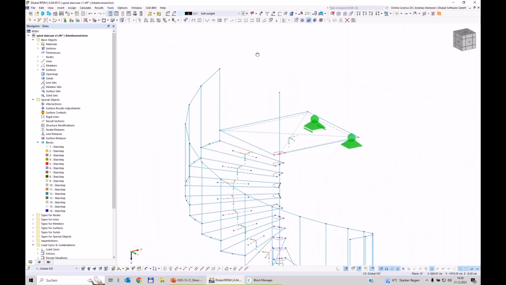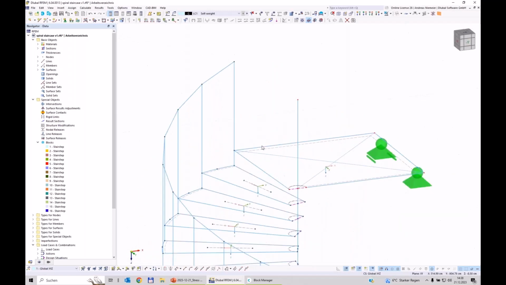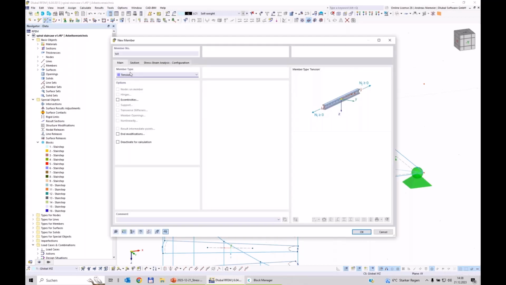Now let's finalize it here to our, let's say, handrail. So I take these nodes by drag and drop and copy them upwards and place here now a hinged handrail. So let's use here a beam element with a hinge.